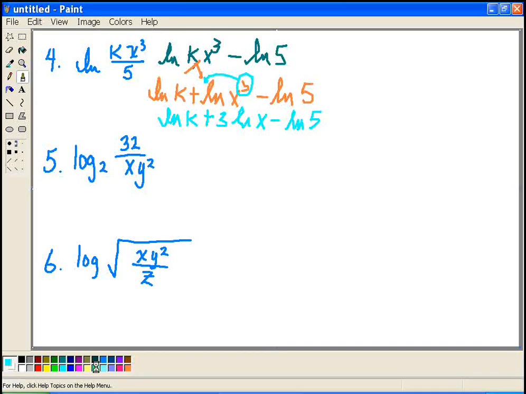Let's try another one. So in my first step here, again, we just talked about this. I have a division, so I probably want to get rid of the division first. Remember, division goes hand in hand with subtraction. So this would be log base 2 of my numerator, which is 32, minus my denominator, which is log base 2 of the whole denominator, xy squared.